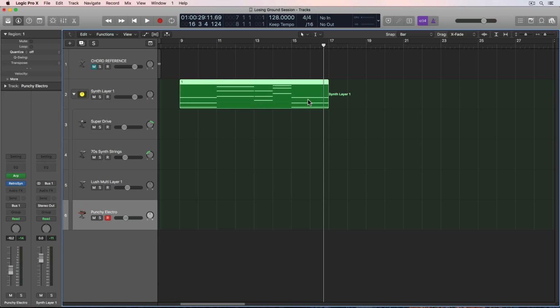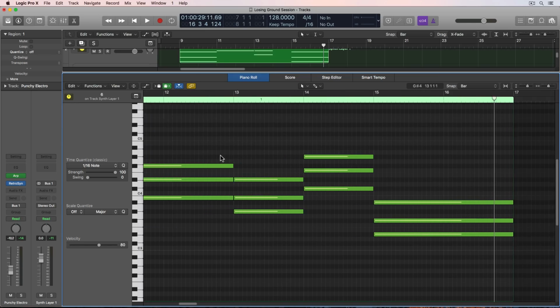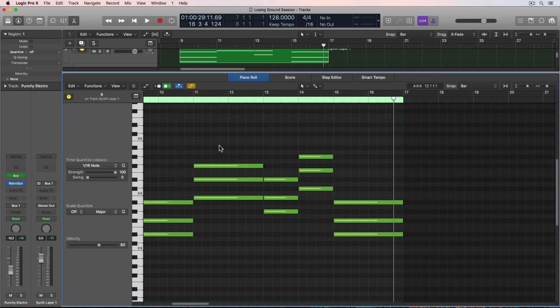So I'm going to drag over this, press J, double click, open it up in piano roll. Let's give it the same treatment that I did before.